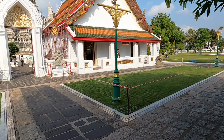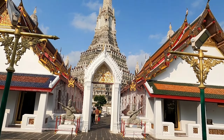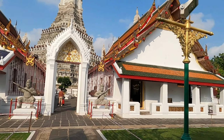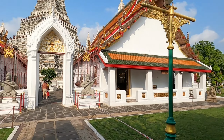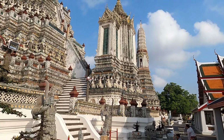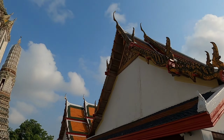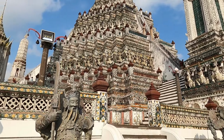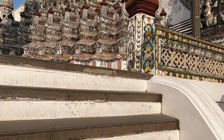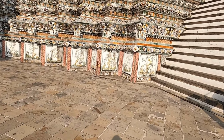So it's a 100 baht entry into Wat Arun, and here it is, man. Lena and I don't normally go and have a look at a few temples and show them on here, but this one is the boss, and it's definitely worth highlighting because it's beautiful and it's super, super old. It's over 300 years old in here. You see it from the water, you go here, man, that's pretty cool.